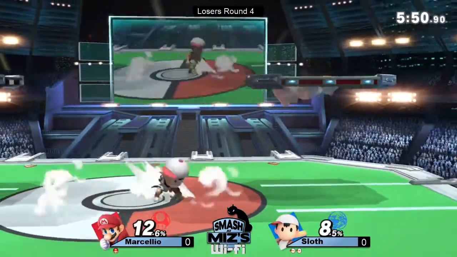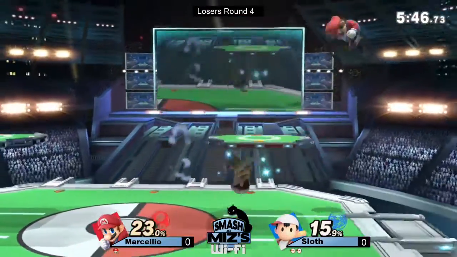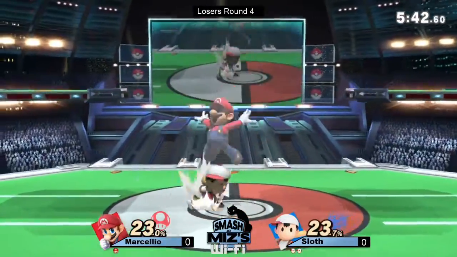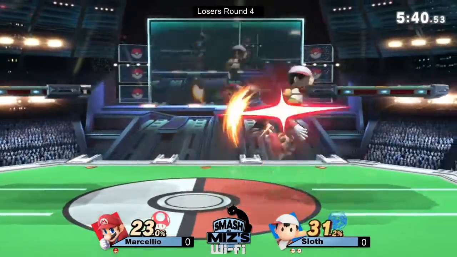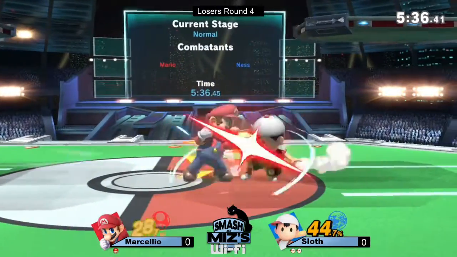Sloth with a full stock lead now. Hopefully he's going to want to extend this just a little bit. Two characters that just kind of like to scrap at you and combo each other. Yeah, absolutely. And there we go, you're seeing these stray hits Mario's wanting.